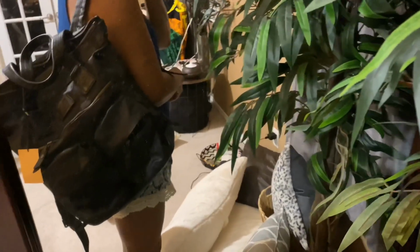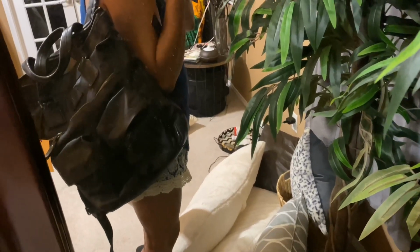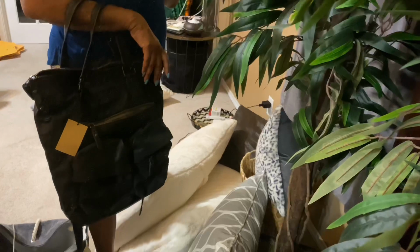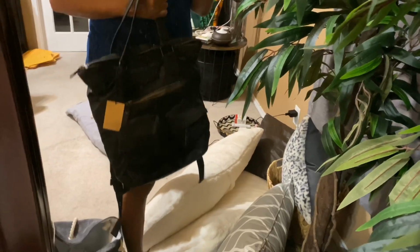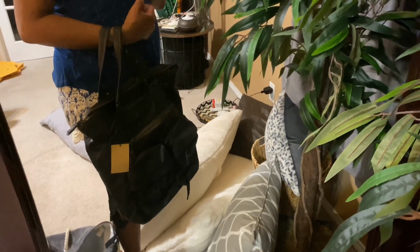I just think that looks very classy, and I love how it just kind of droops over. I love the fact that it has that straight across zipper. Again, I do love that zipper because it makes for easy access in or out. If I decide to carry it like this, see, it has quite a bit of room on that strap. The strap is not quite long enough to go over the shoulder, but it definitely gives you a lot of space if you want to hand carry it. So yeah, I really, really like this bag.